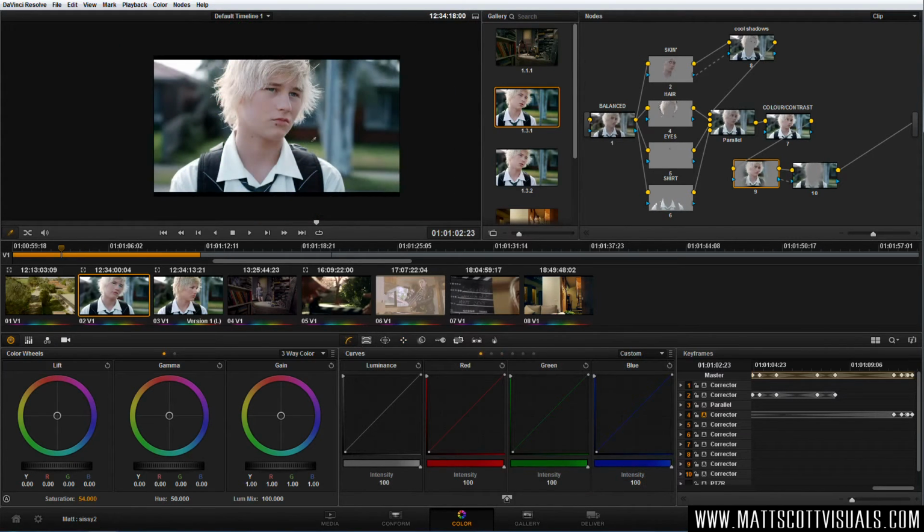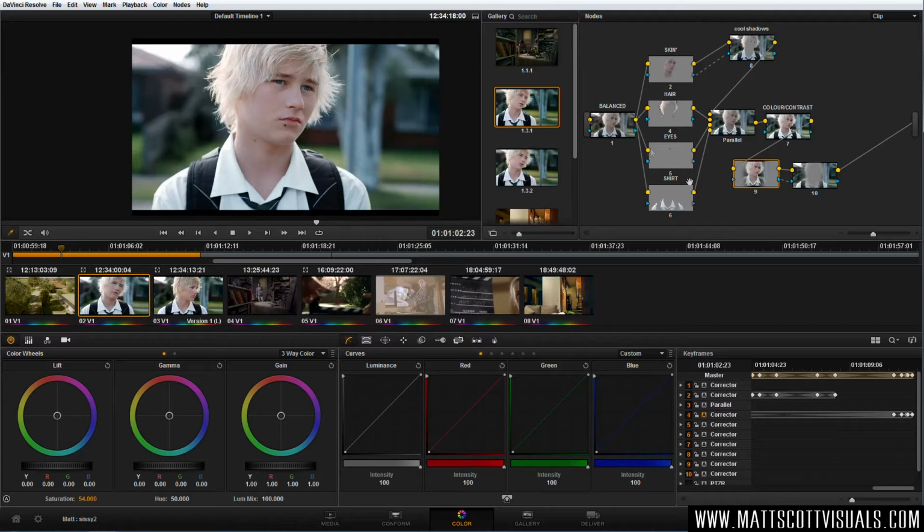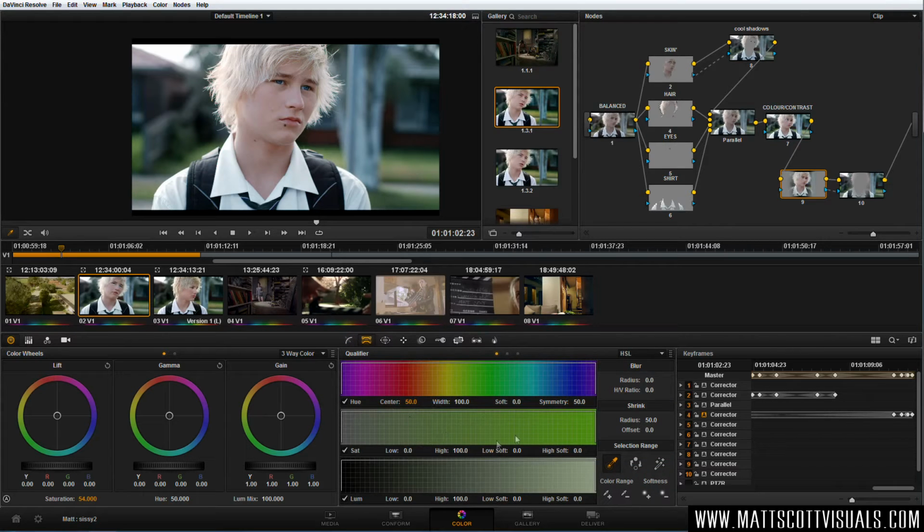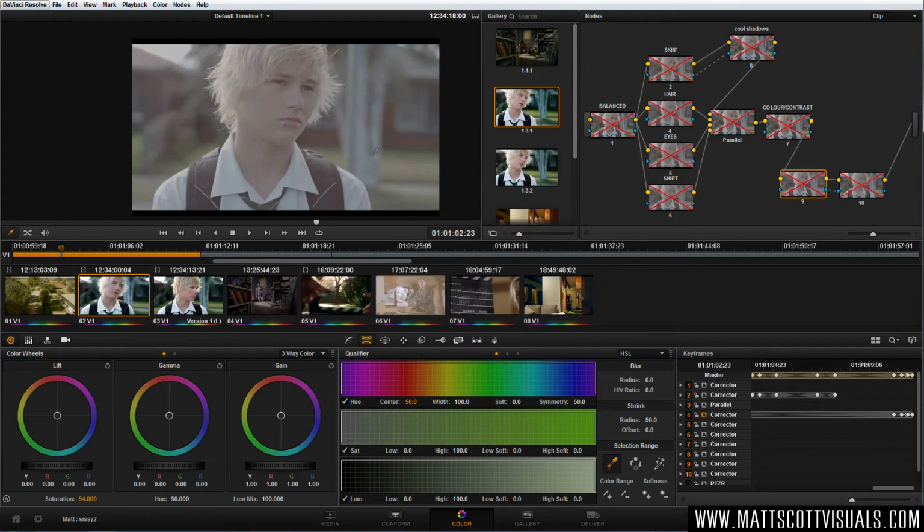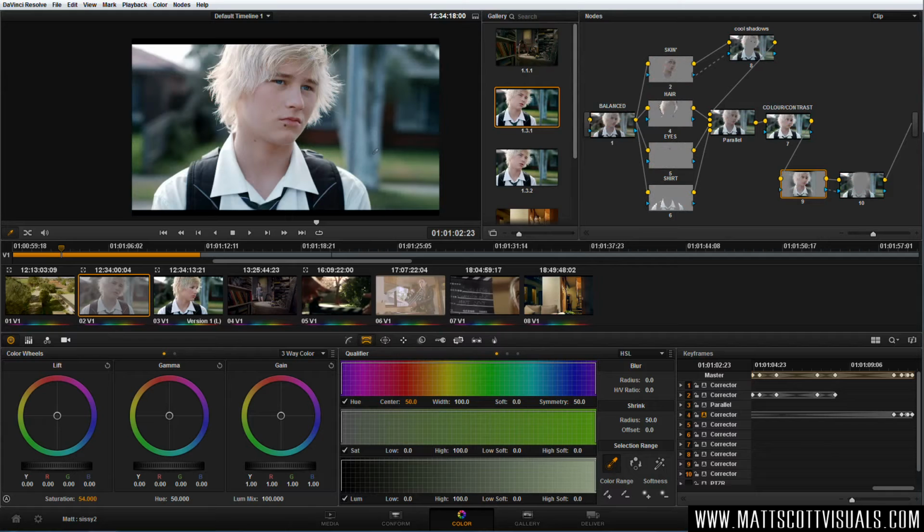And obviously the beauty about this method, or the way of using DaVinci like this, is that you can change whatever the hell you want. So keeping this in mind, this is not the best way to do it. It's not the only way to do it. This is just a way that I find works really well. And it doesn't work for every shot either. So you really have to get good at mastering this qualifier tool, animating masks and things like that. But also just get good at looking at image and thinking, what is going to look good? What can I enhance in this shot?